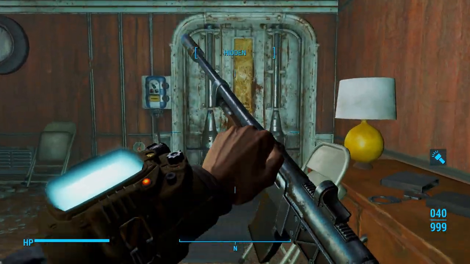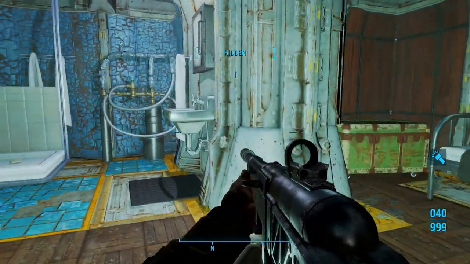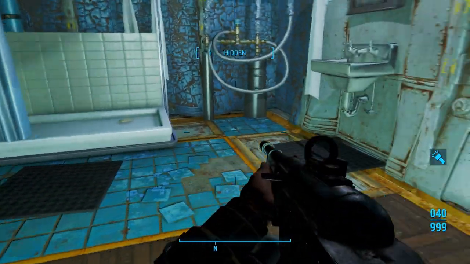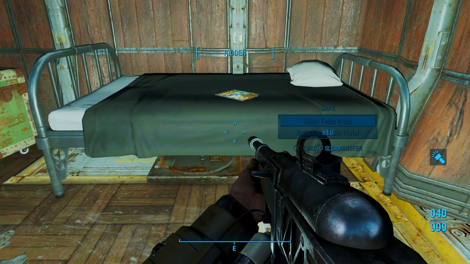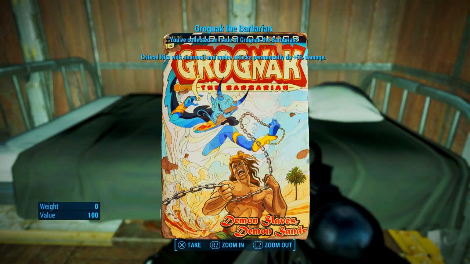Go ahead and lockpick this door. That's it. Come over here, grab the overseer safe key, and then you can use that to unlock this safe and loot it. Grab the Grognak the Barbarian magazine. There we go.